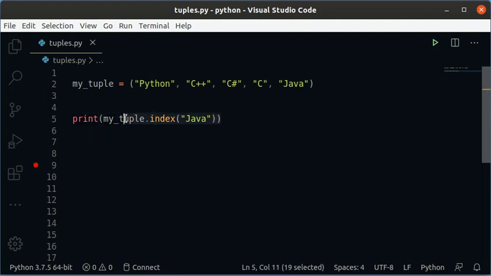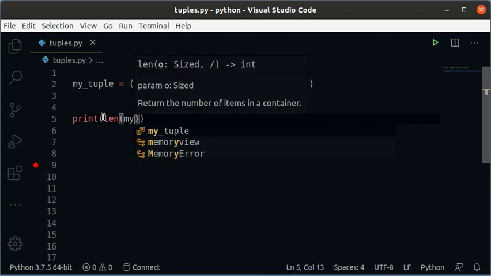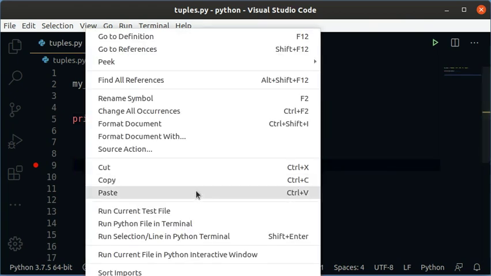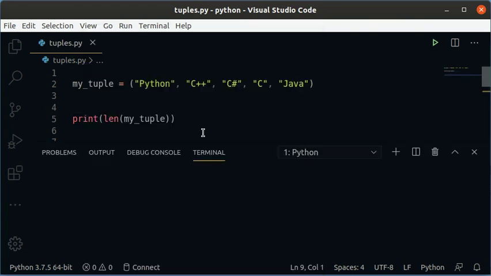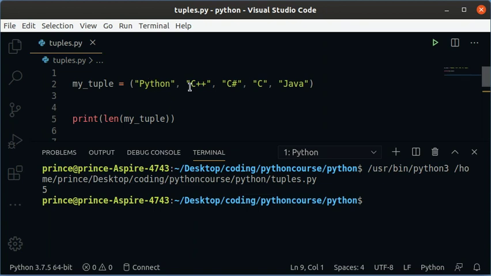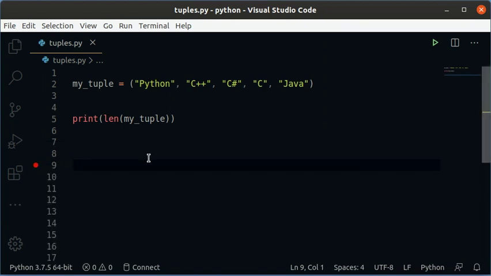So now let's move on to another method. This is actually a function, the length function. The length function will just return to you the length of our tuple. So if we run this, our length is 5. So the 1, 2, 3, 4, 5 elements within our tuple, that returns to you the length. So let's move on to constructors, tuple constructors.